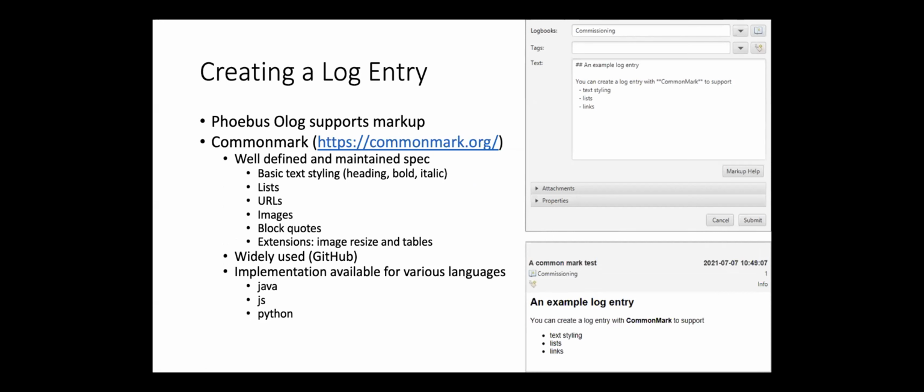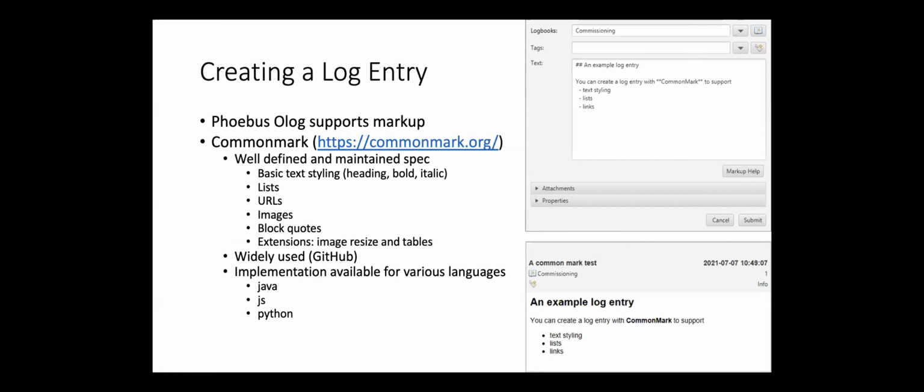And we discussed for a while how to support some kind of markup so that we can have a bit of styling in the log entry and support for other things like images and tables. And we arrived at the conclusion that we should use a reasonably simple and well-supported markup solution, and that is Common Mark.